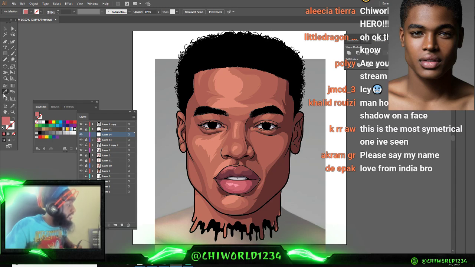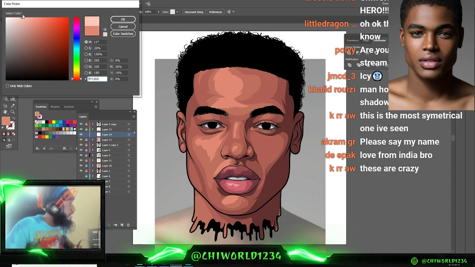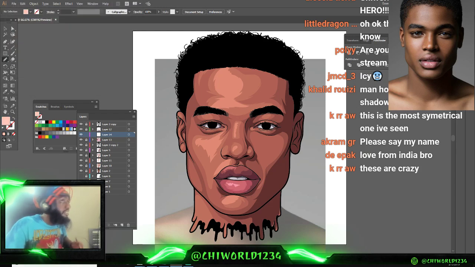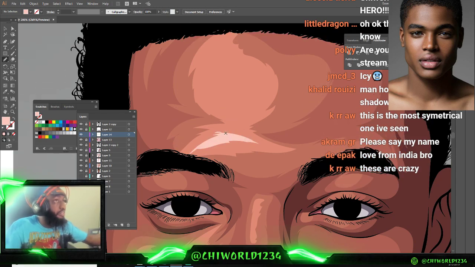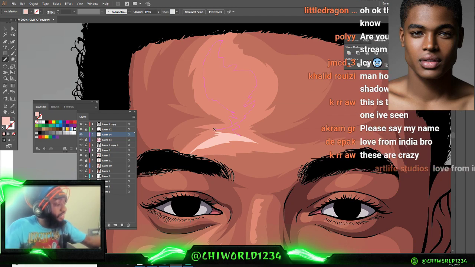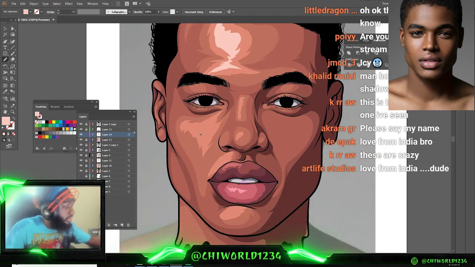We're gonna create us another layer and we're gonna make it a little lighter so we can make this pop out more. That's what shading do. When you put it on artwork, it gives it more dimension. You know what I'm saying? It was flat before I started adding shadows and shades, but now it's coming to life. You can kind of tell how his face is shaped with shadows.